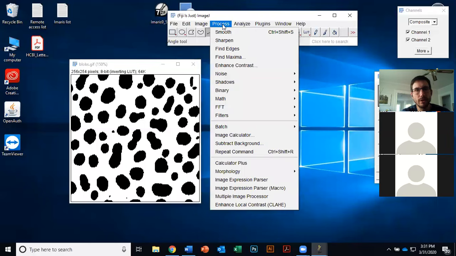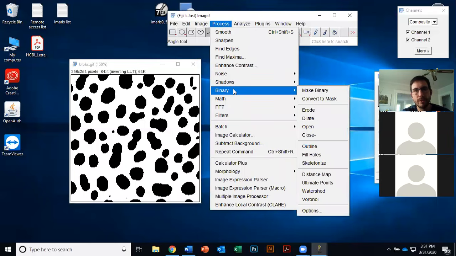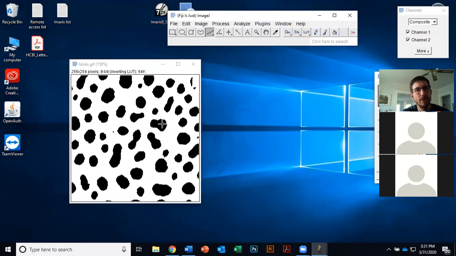So if we go up here on the processing tab, there's a bunch of binary options here. So if these edges were kind of noisy and we wanted to clean them up a bit, we can erode. So this should take away 1 pixel, unless I have this backwards. Yeah, perfect. So that's eroded those images and made them 1 pixel smaller all the way around.